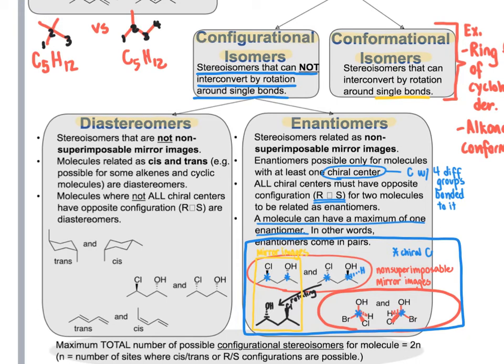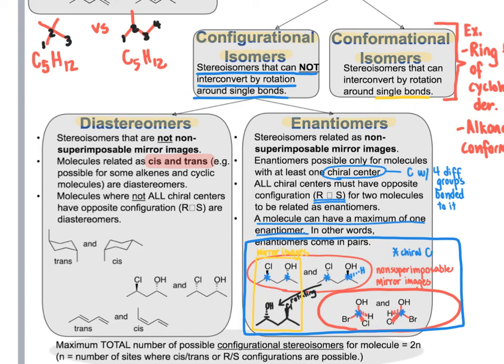The other type of configurational isomer, that is stereoisomers that can't interconvert by rotating around carbon-carbon single bonds, is going to be the diastereomer. And diastereomers are basically everything that's not an enantiomer. So if 2 molecules are not related as those so-called non-superimposable mirror image enantiomers, then they must be instead diastereomers. So we have previously used the terms cis and trans to describe the relationship between our cyclohexane derivatives. And the terms cis and trans, if we use those to describe the relationship between 2 molecules, the cis and trans configurational isomers represent designations of different diastereomers.